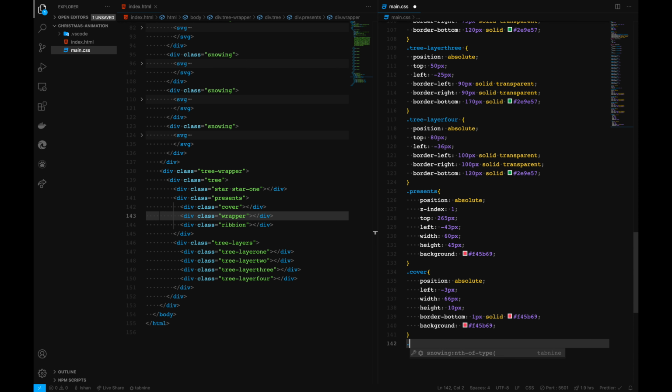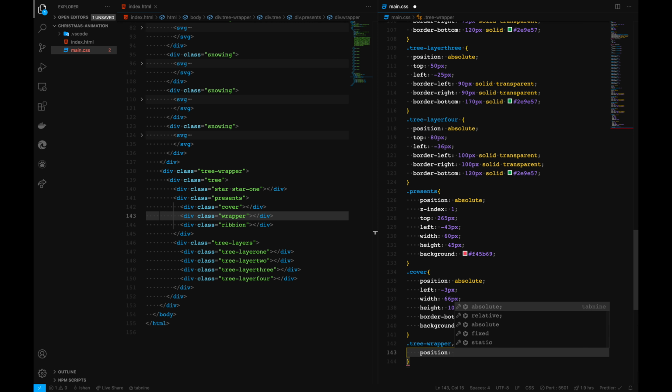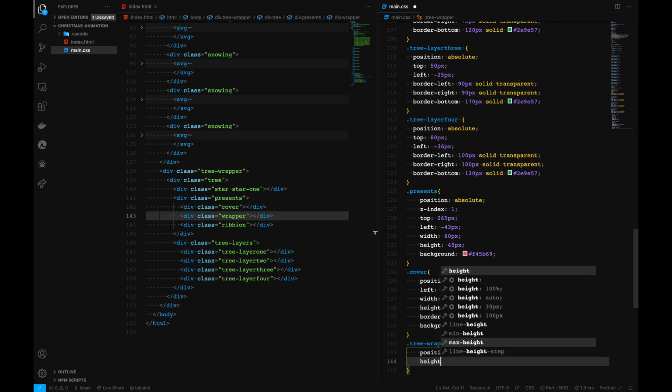And for our tree wrapper and also the tree layers, I want position of absolute and relative, and then height of 100%.